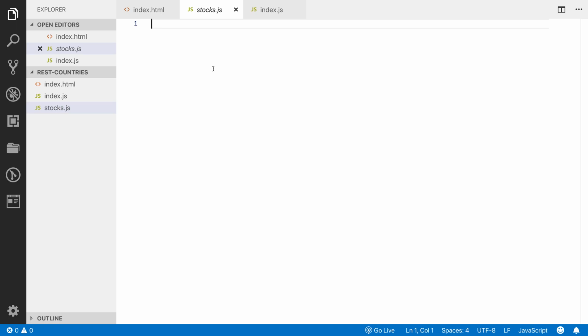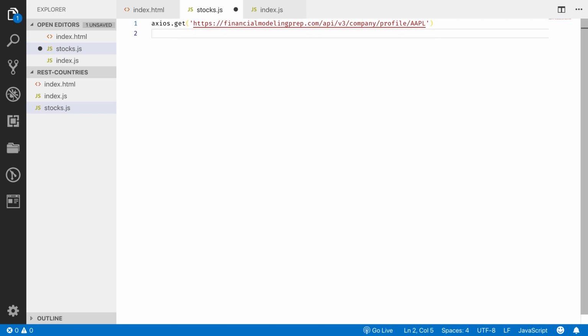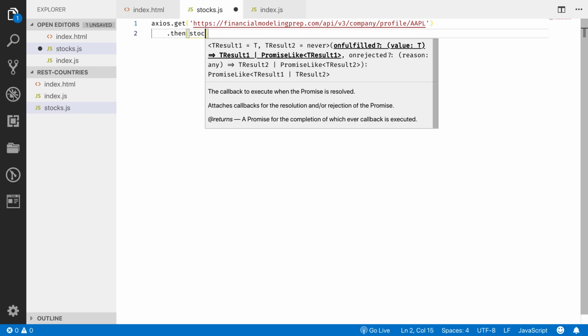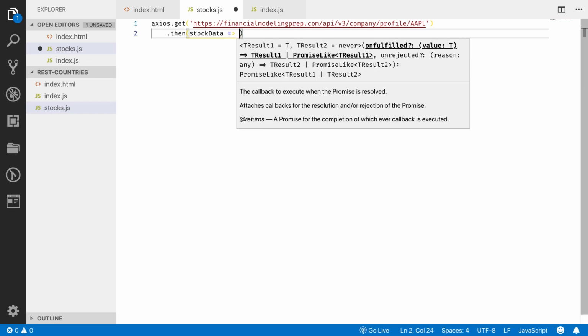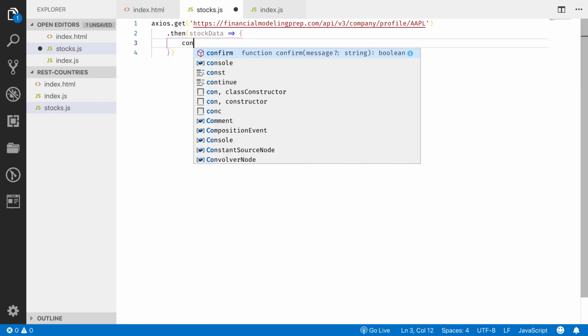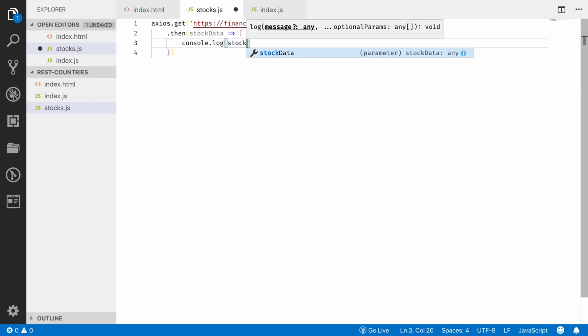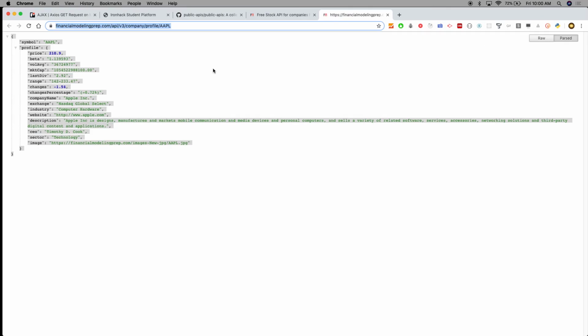How did I do it? Axios.get. Boom. Then you can also structure it like this. Stock data, fat arrow, console.log stock data. Save it.